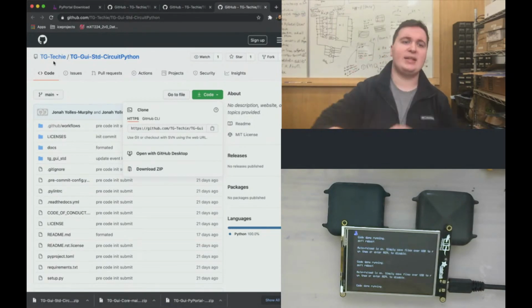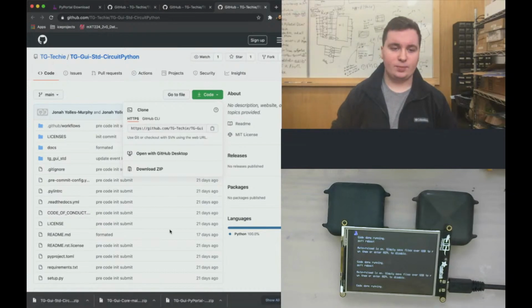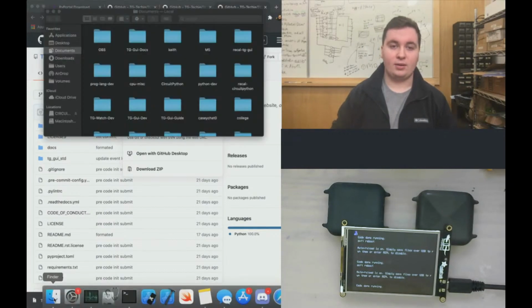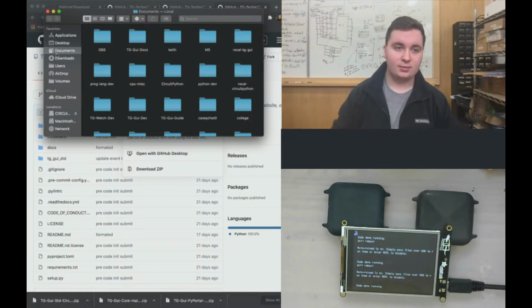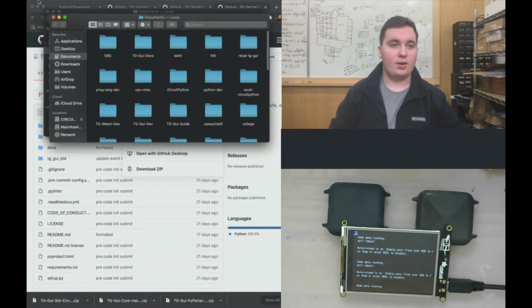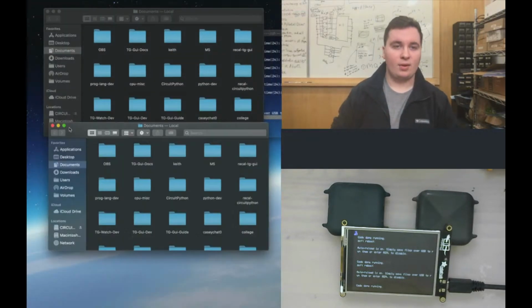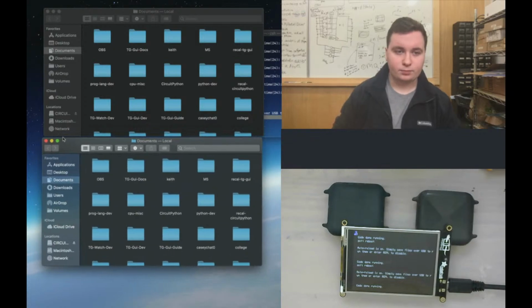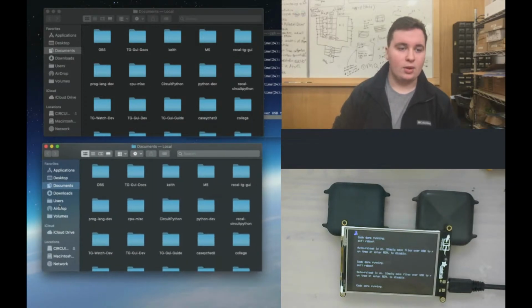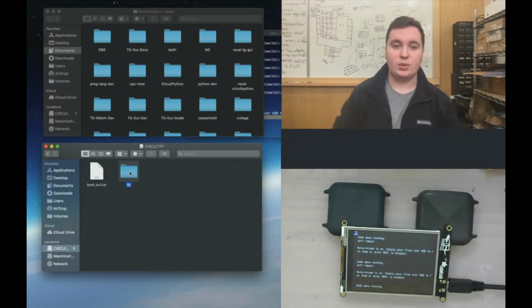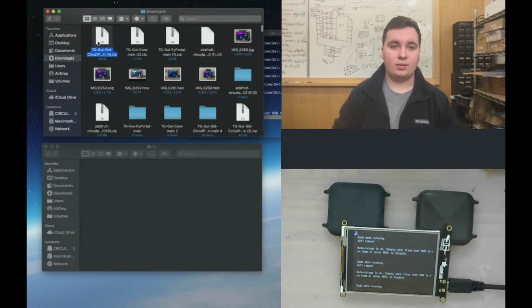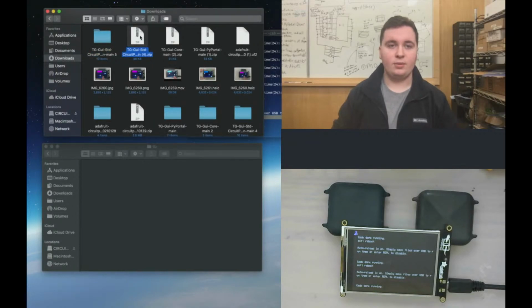So let's bring our folder system back. Let's make another window. And okay, here we are. So we'll have CircuitPython down here. Let's go into the lib folder, and then in downloads, we're gonna unzip these 3 files. Oops, double unzip that one.